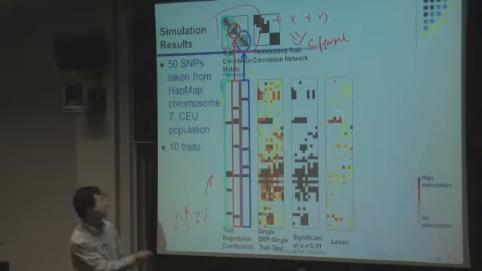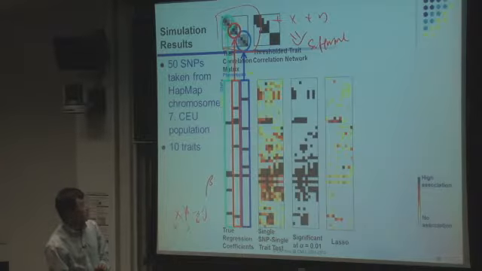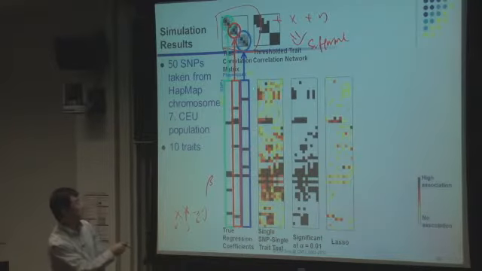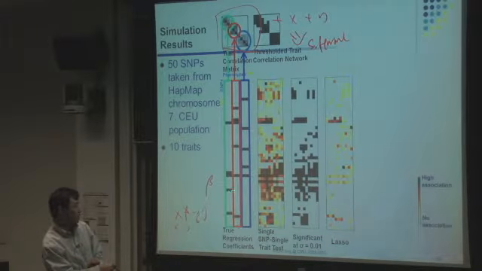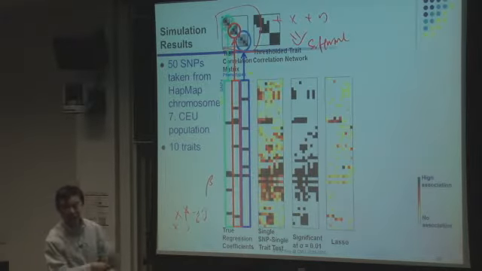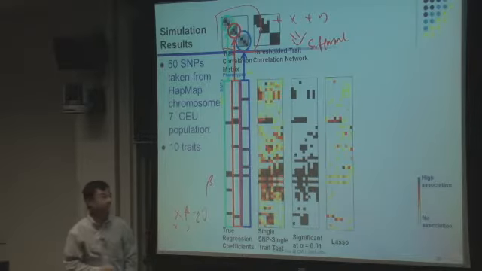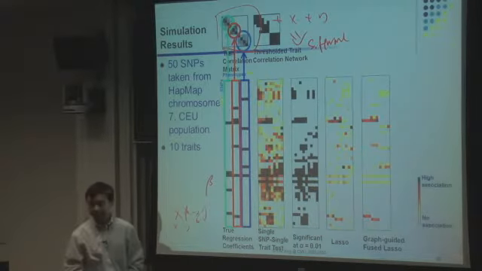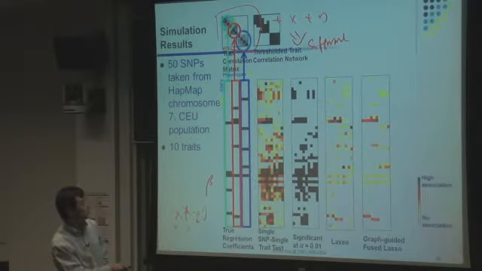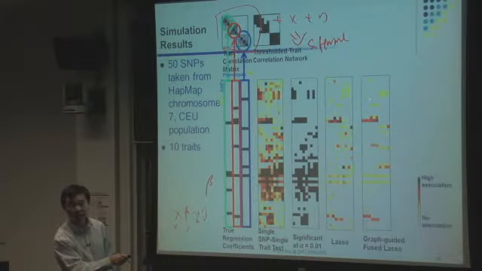For example, if I give you this, and I ask, is this a true signal? You probably will say yes, right? But here you don't have it. And what about here? I have a true signal here, but how come it's not here? So you have all these false positives and negatives. And then we run our method, and you can see that, by comparison, this now gets significantly weakened.